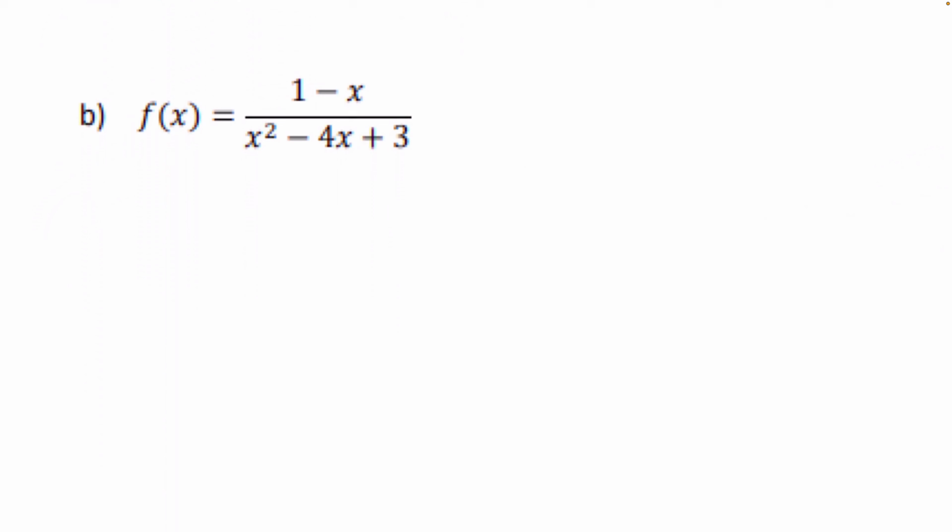Again, anytime you're looking for vertical asymptotes, all your focus goes to the bottom. Where is that going to be equal to 0? So x squared minus 4x plus 3 equals 0. It's a quadratic. How do I know that? Because x squared is the highest power. If squared is the highest power, it's a quadratic. So how many answers am I going to get? 2. So let's find those 2 answers.